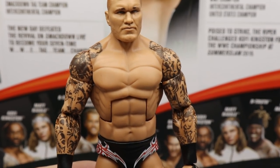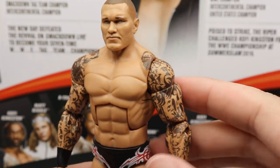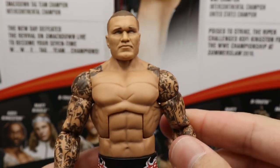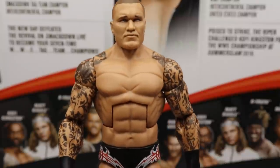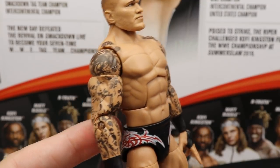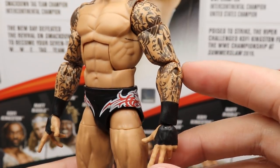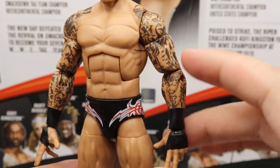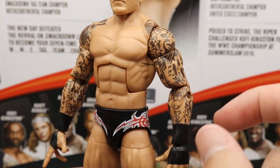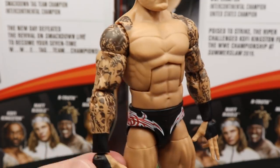But going down to the torso, same torso we saw with the Elite 67 tattoos going up on here, which makes the figure look so much better, more accurate to Randy Orton. You also have his little bar right here on the ribs, which looks good. All tattoos are looking good. I really wish that, like on his older figures, the details of the tattoos were better. I know he got them reworked, he got them darker, he got them looking way better, but over here, he's supposed to have a red rose in there, and some of this stuff is a little bit lighter, so I wish there was some more dimension on here instead of just all the tattoos thrown on there. Even Undertaker's arms on his figures have his little red and blue details, so that is something I would like to see on future Elite Randy Orton figures.